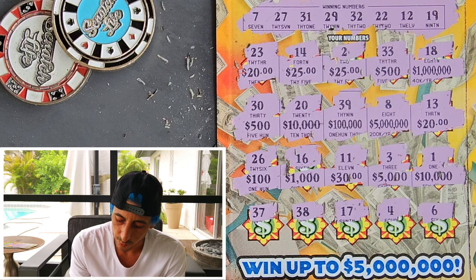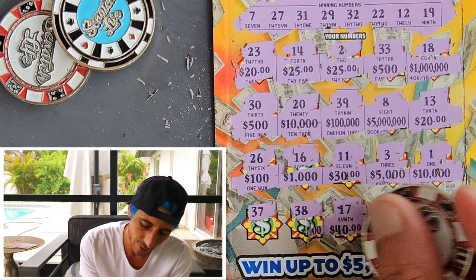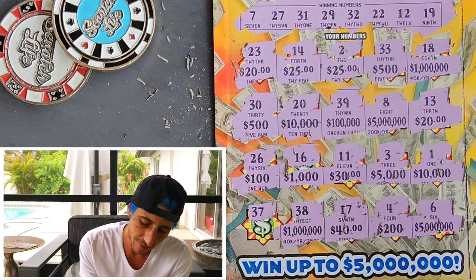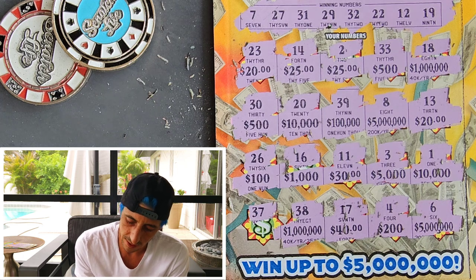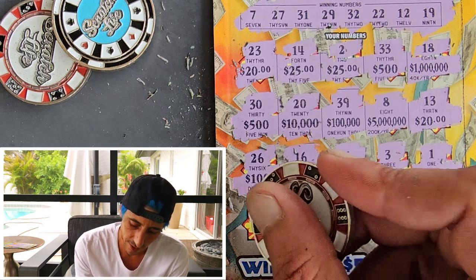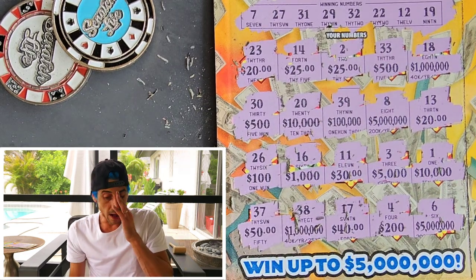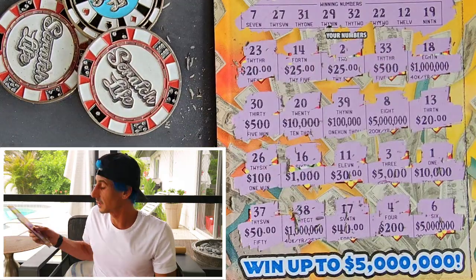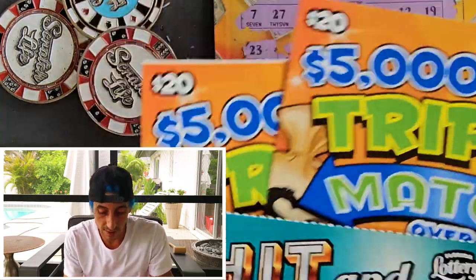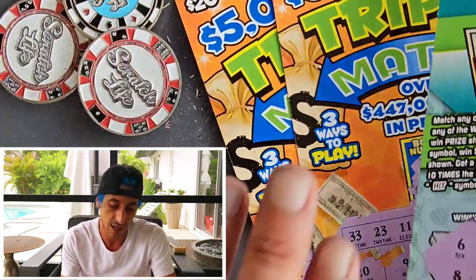Do we have two hundos with a hondo potential? Come on, just keep us at money back one more time. A mil, we got $25 mil, $2 mil — a lot of potential here. It could be minimum, it could be a bust, it could be the jackpot. $50 alright. Can't complain — two more wins out of the next six tickets. We're sticking to the odds on the ticket, not too bad.